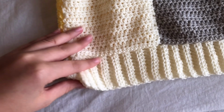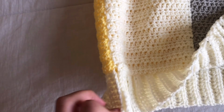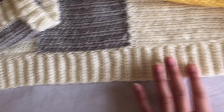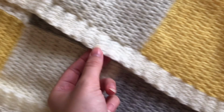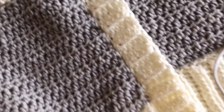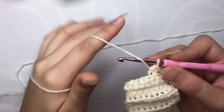And now for the ribbings, you'll need this for the front panel and this long one for the back panel. I made a little rift there, that's why I didn't attach them, but you can totally attach them. And this is smaller ribbing for the edges. And also you'll need a ribbing shaped like a bracelet so you can attach the sleeves with it.